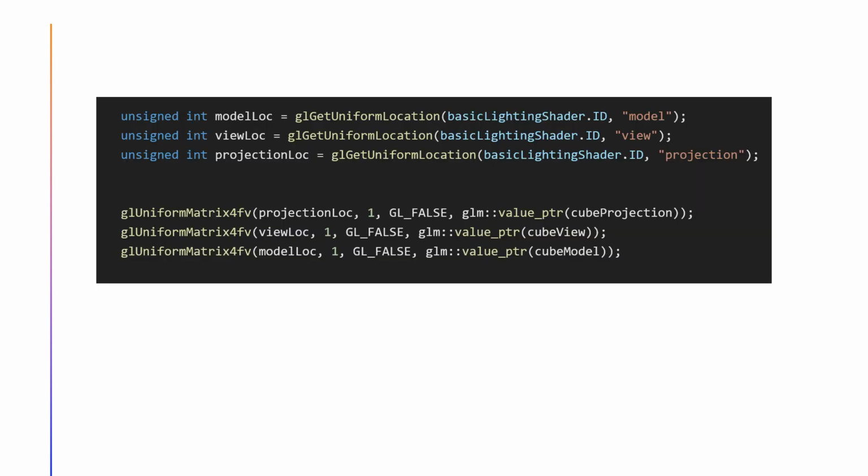This code snippet shows how I managed to do this. First, the location address is stored within an unsigned integer variable, using the ID of the shader I'm using. Once this is done, I specify the type of variable it is, in this case, a full float vector matrix, and it assigns the variable I want to assign to the shader, which is the projection, view, and model matrices. These are used within the shader for the coordinate spaces, and without them, they may fail to render at all.